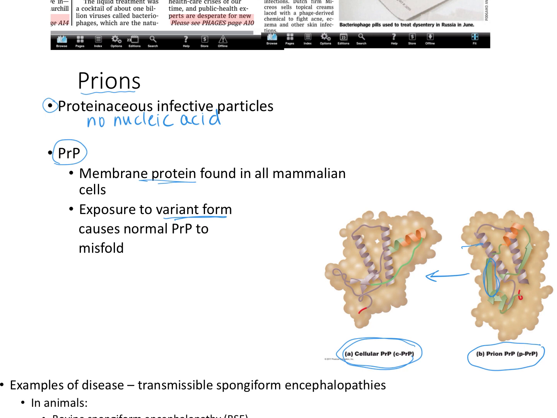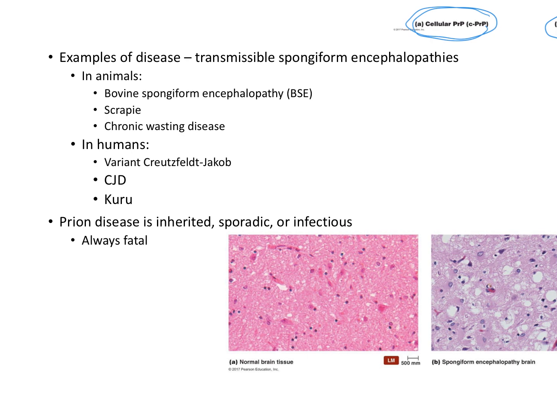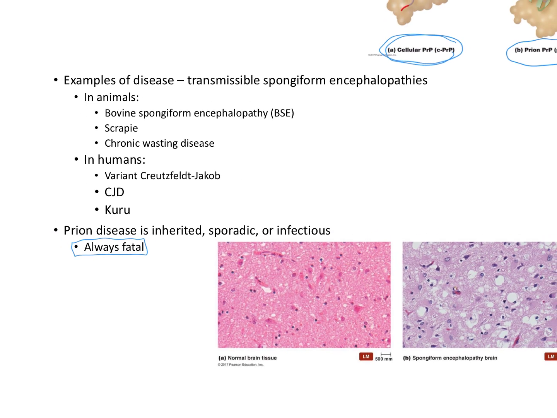And the more beta sheets there are, that causes the proteins to clump together, and eventually that causes the neurons to stop working and die. So, some examples of prion disease, these are all degenerative diseases, and they are always fatal. Of course, we're working on therapies for these, but we haven't made much headway the last time that I checked.